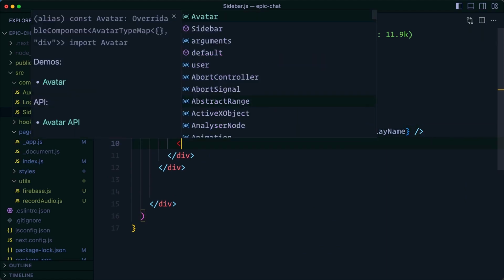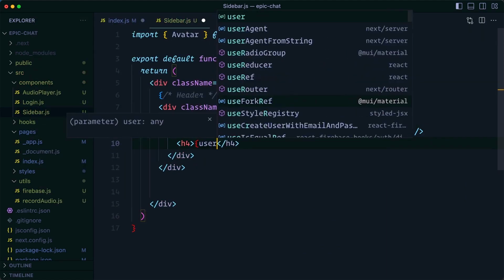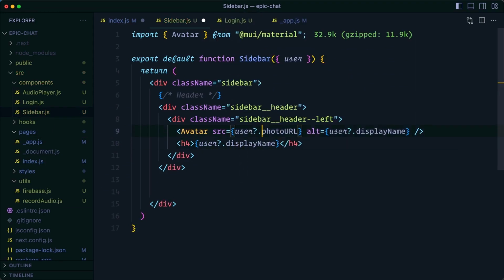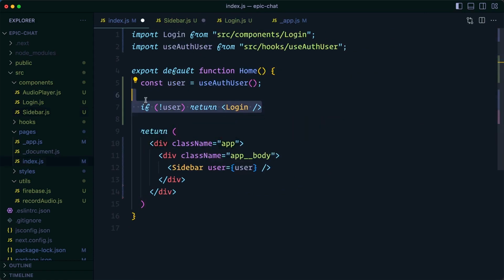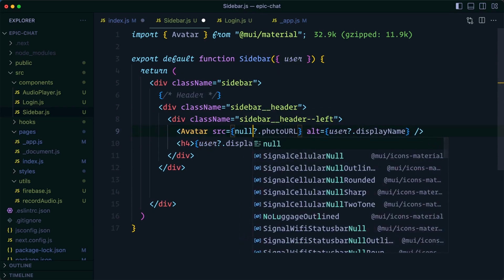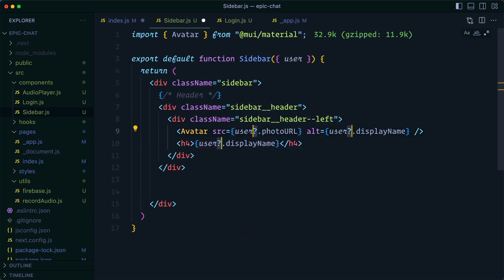And then after the avatar, we'll have a sibling h4 with the text content user.displayName. Now, my practice is to often use this optional chaining operator, but referring to the code that we already wrote, we're going to for sure have a user when we're working within the sidebar component because we have this conditional. And the optional chaining operator just helps us make sure that we don't throw an error if we, for example, had null instead of the user data here, but we don't need this. That's just my habit to always include that when I'm working with data that I'm fetching from somewhere.